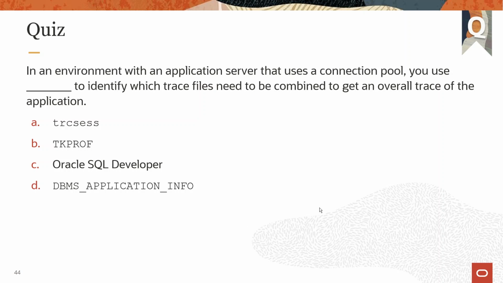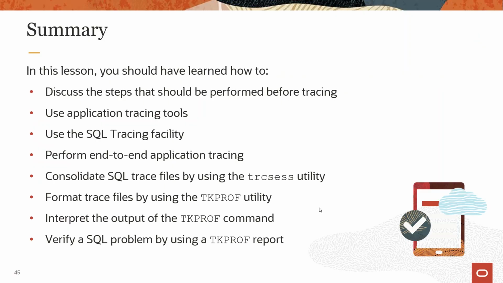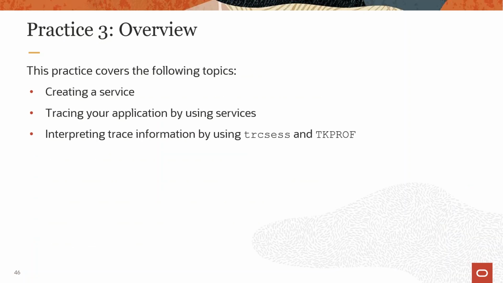consolidated trace file. So in this lesson, you have learned how to perform steps done before tracing, how to use application tracing tools, use the SQL tracing facility and the end-to-end application tracing, and you should also have learned the meaning of the trace session utility and the purpose of the TKProf utility. The practice of this chapter covers the creation of a service, tracing your application by using services, and interpreting the trace information by using the trace session utility and TKProf utility.